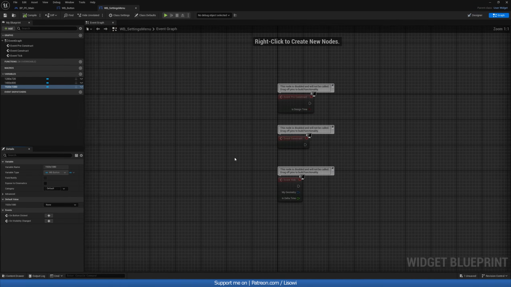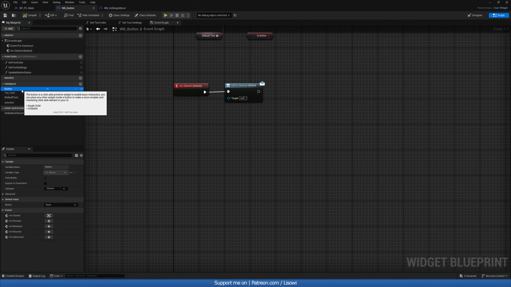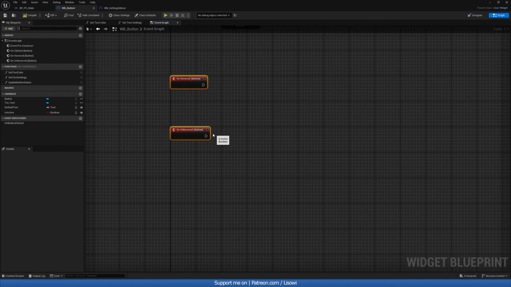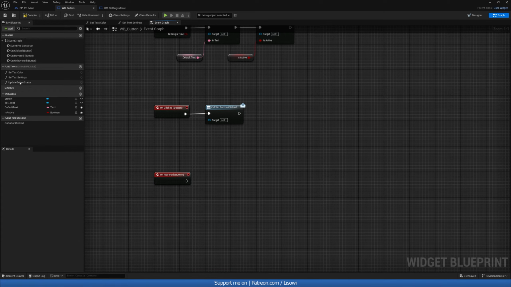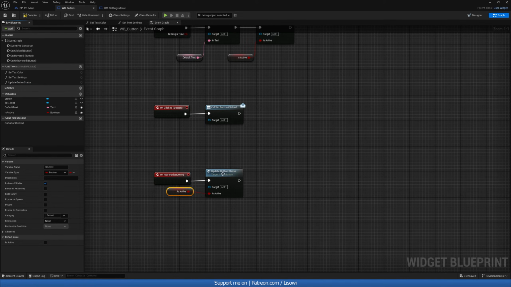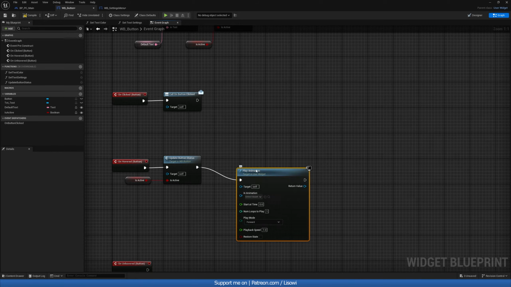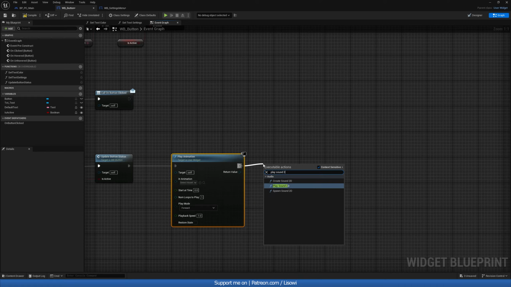Now, because we're doing this, just to show you again, compile and save. In our settings menu, our buttons in the event graph will now have the option on button clicked, and we can have whatever functionality we want there. So back inside the button, click on it again. We have on pressed, on released, and so on. We want on hovered, just like so. On hovered, we want to set the button status, or rather update it with our is active variable. Just plug it in there, and we'll do play animation, which we don't have just yet, but we will make it. And at the end, we can do a play sound 2D.